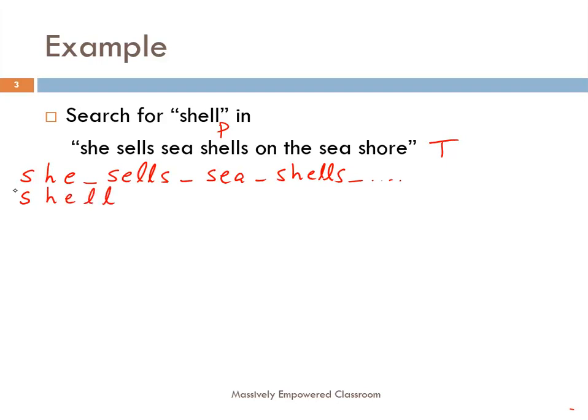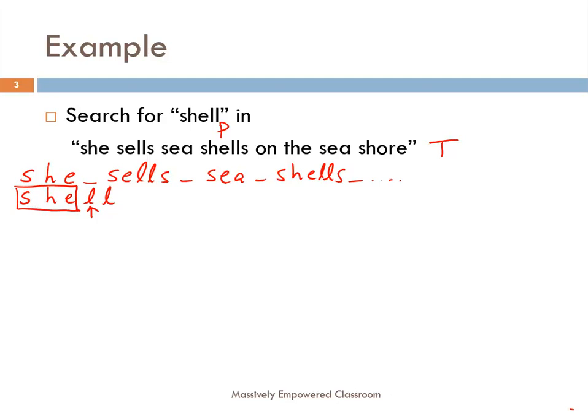And we find that this part matches the first 3 characters of the given text, but that is a partial match. When we come to this position, we find that it doesn't match. So the first part of the text does not match the given pattern "shell." Only the first 3 characters of it match. The other 2 characters, L and L, do not match the white space and S. So now what do we do? We need to look for another position in the text to start doing this comparison. So how do we do that?